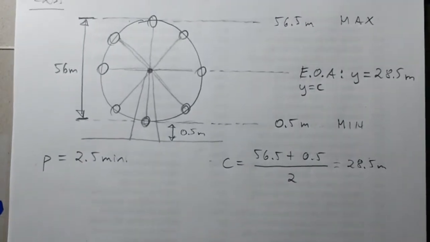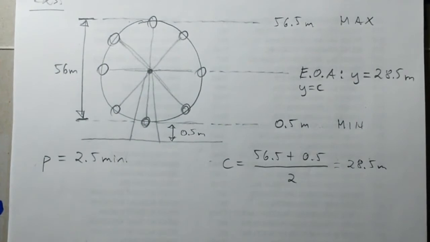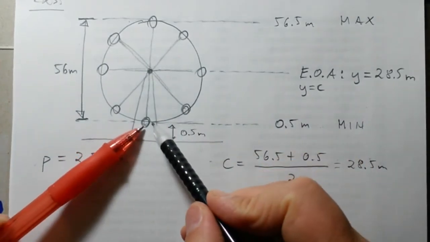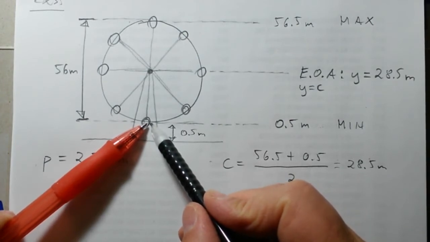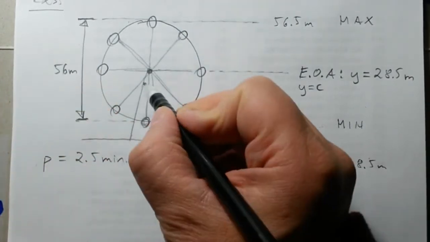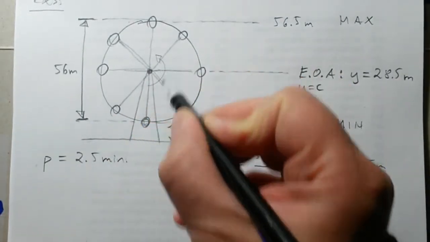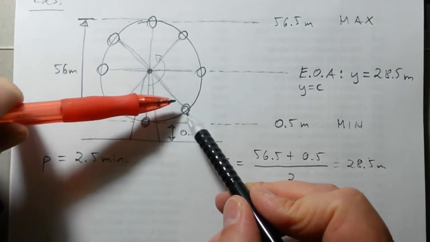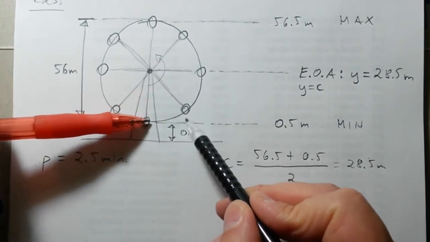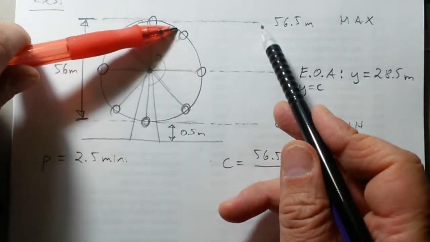Which would be best to represent this? If the rider gets on at the bottom, and we're going to keep track of the rider's height, then if this is moving, let's say this way, counterclockwise, let's assume, right? As it moves counterclockwise, we're keeping track of the height.